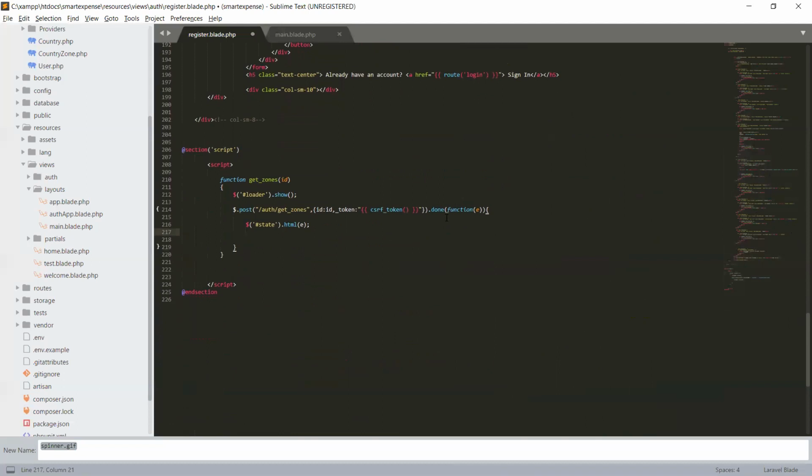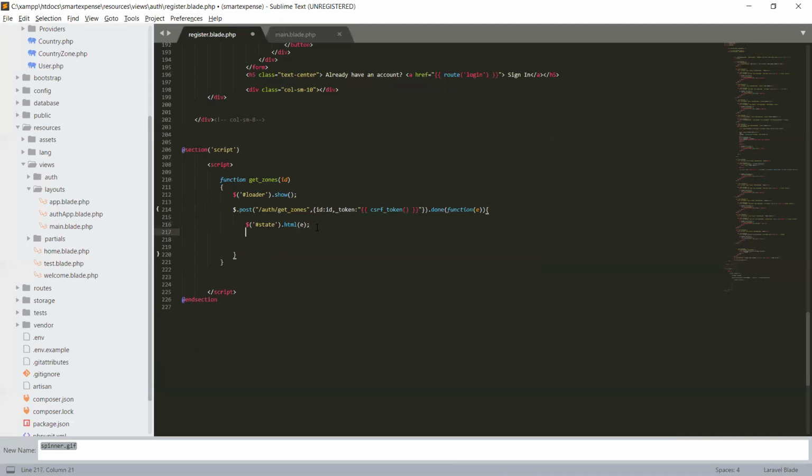So the data will come in the AJAX response, and it will be embedded into state. So we will send the HTML response to our AJAX request.